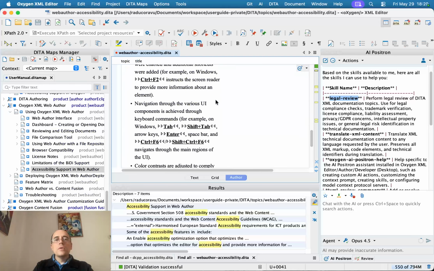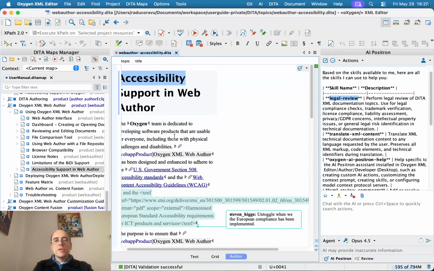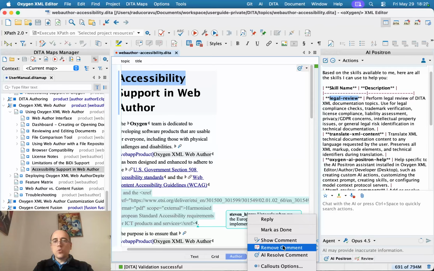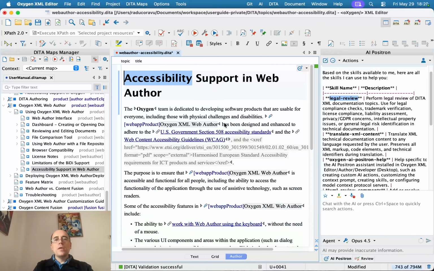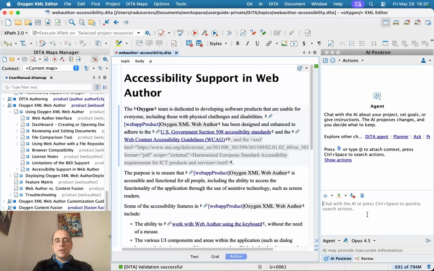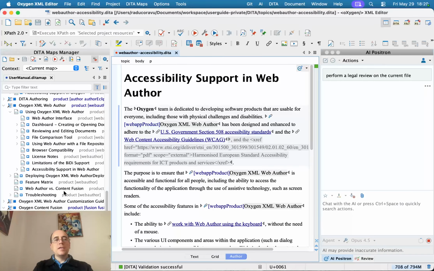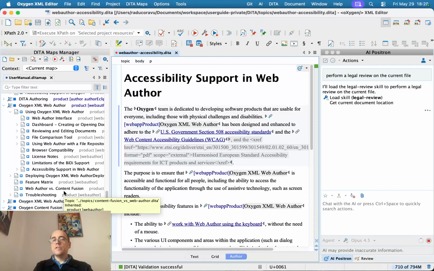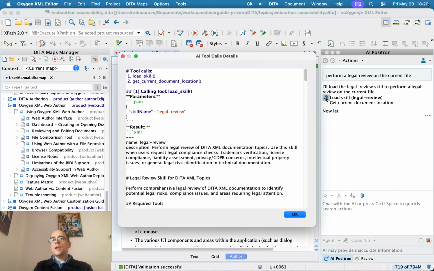Here we go. This is a topic about accessibility support, and it already had a comment. I will remove it for now in web author. So I will tell the LLM: perform a legal review on the current file. The LLM only has the name and the description of the skill, so it can load it up.